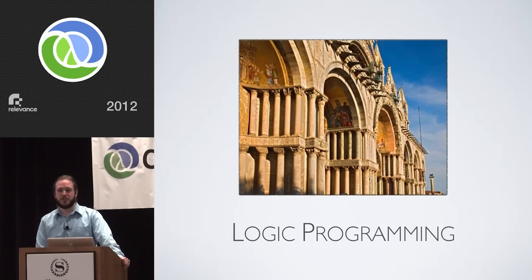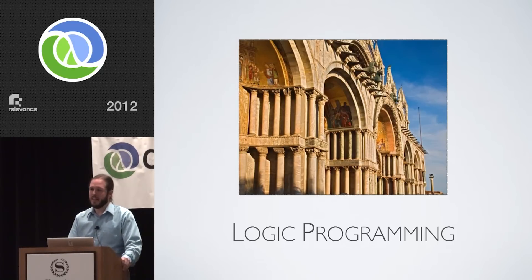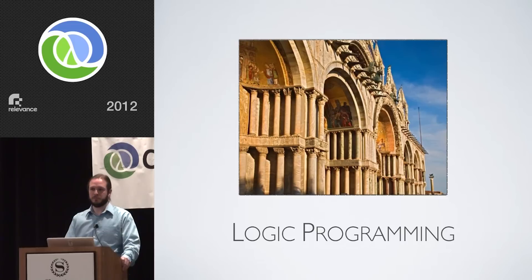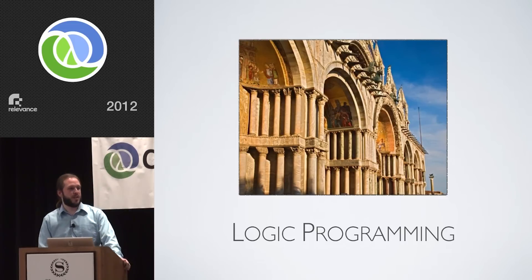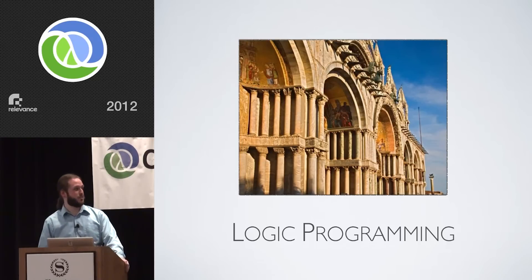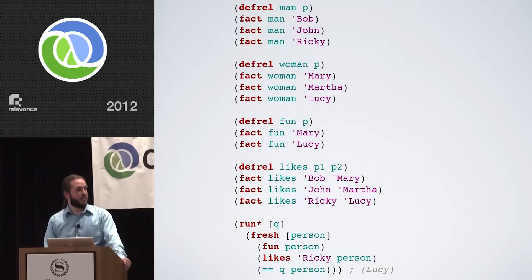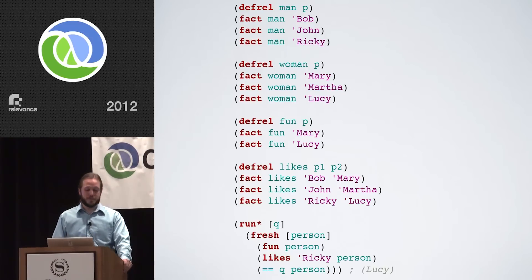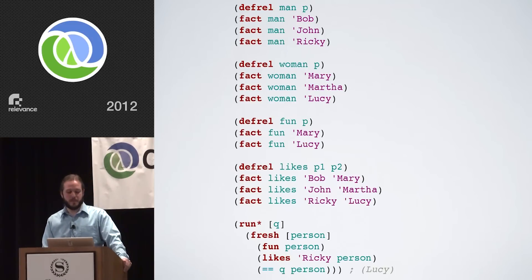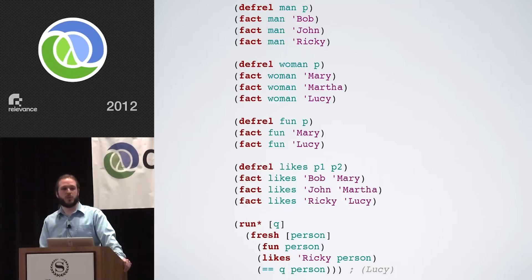Logic programming — we've seen a couple of talks. Yesterday Dan and Will gave us a deep dive, and earlier today we had a good talk on some of the high-level points in the history behind different parts of logic programming. I want to establish a common vocabulary and a common language, and really just center on the parts of core.logic that I use for web testing. If you go to the core.logic wiki, you'll see an example much like this, where we're putting out some facts and relationships and querying on it.